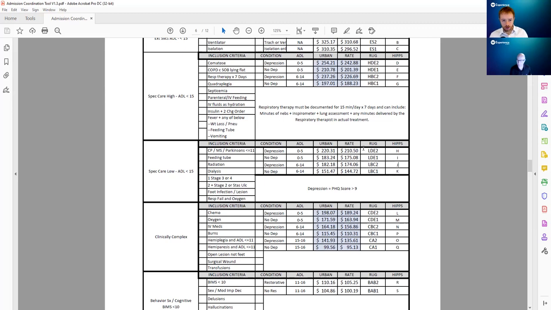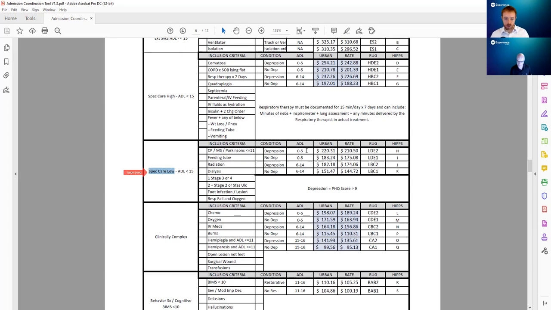Does that make sense? Just to clarify this. So I'm looking right here at the Parkinson's person. Yeah. And then I come down here and I say, okay, they do have depression. They were ADL of 9. And then, so that takes me over to a J. Correct. If they were on radiation, does this section here still apply? Or is that just for Parkinson's? Yeah, it does. It doesn't crosswalk across these lines. It's by column. So this inclusion criteria gets me into special care low. Gotcha. So then from there, I crosswalk. My next question is, are you depressed? Yes or no? If you are, then you're going to be one of these two. You're going to be H or J.